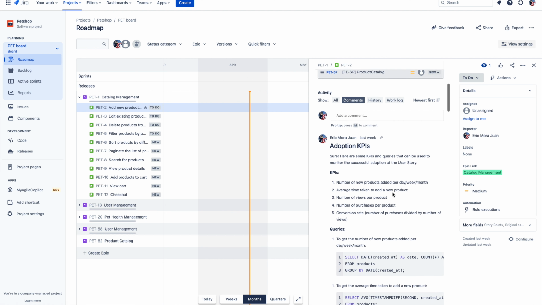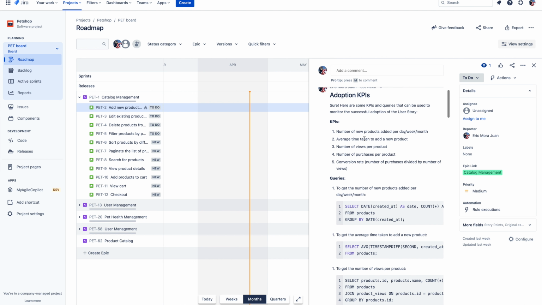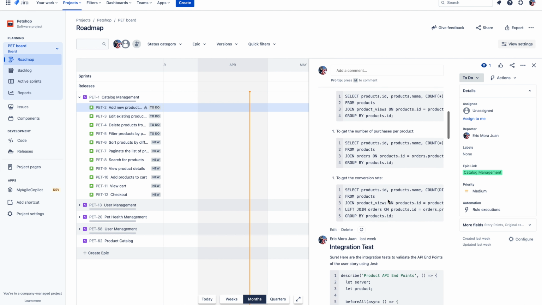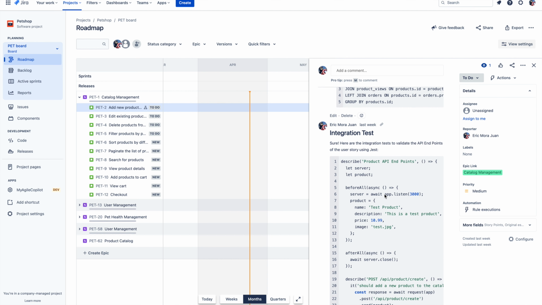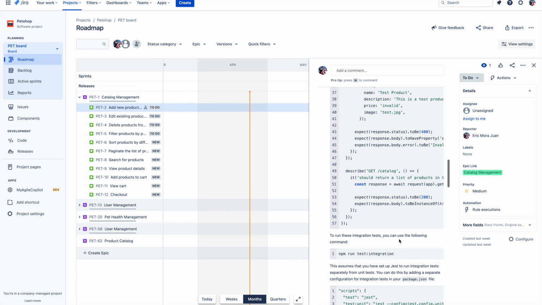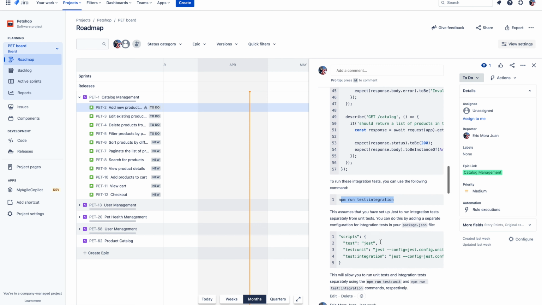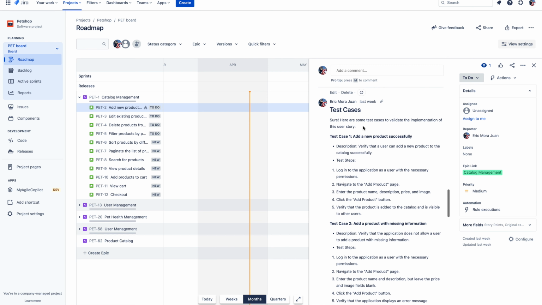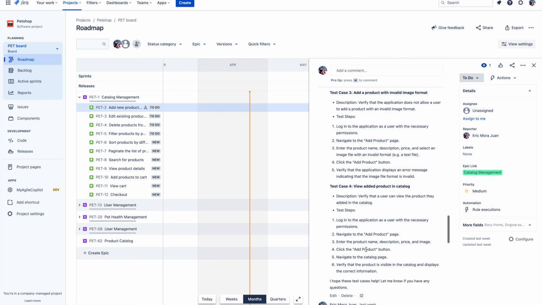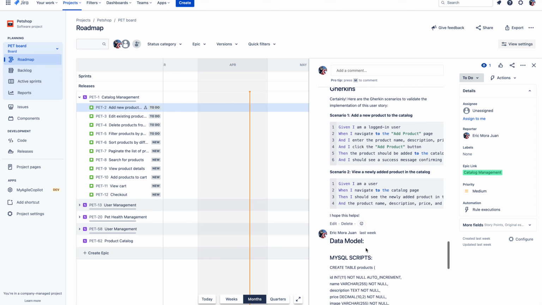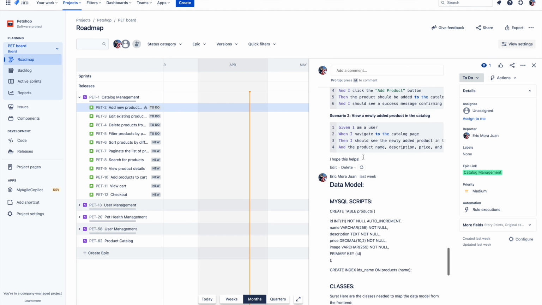What is that information? Here we can get the adoption KPIs, we can get the test integrations, in that case in Jest. Here we have one way to execute it. We have test cases, you can see some of that. We have Gherkin scenarios.